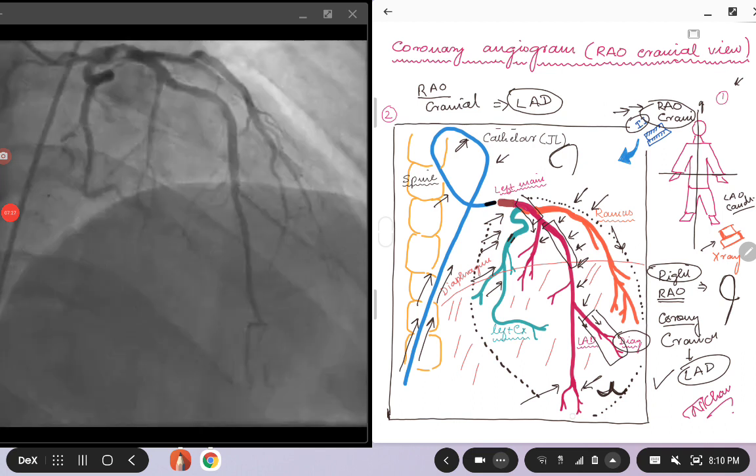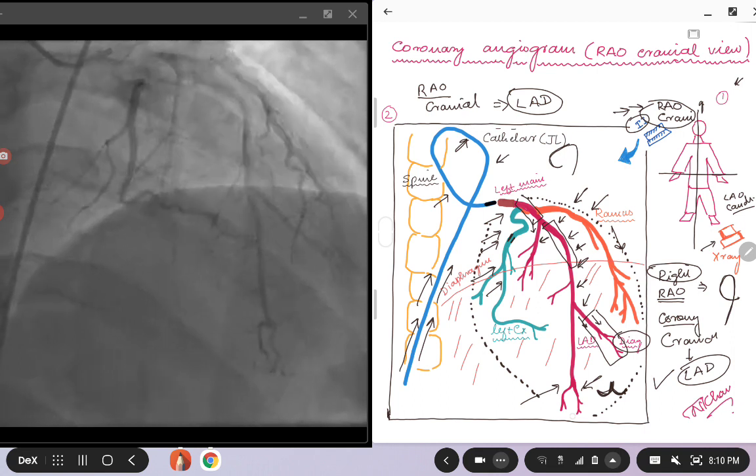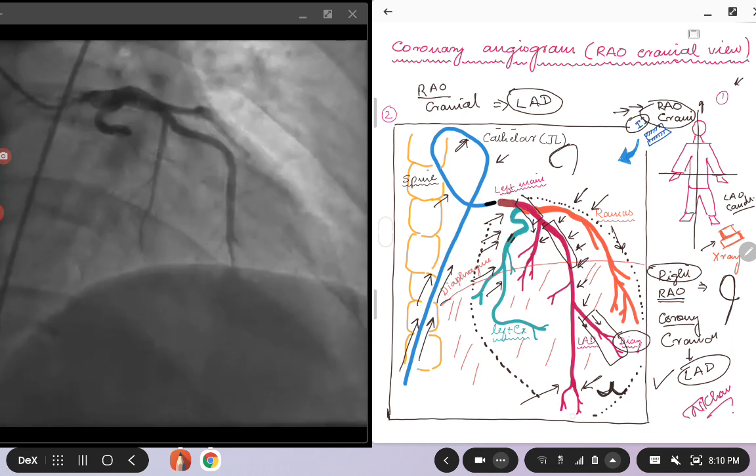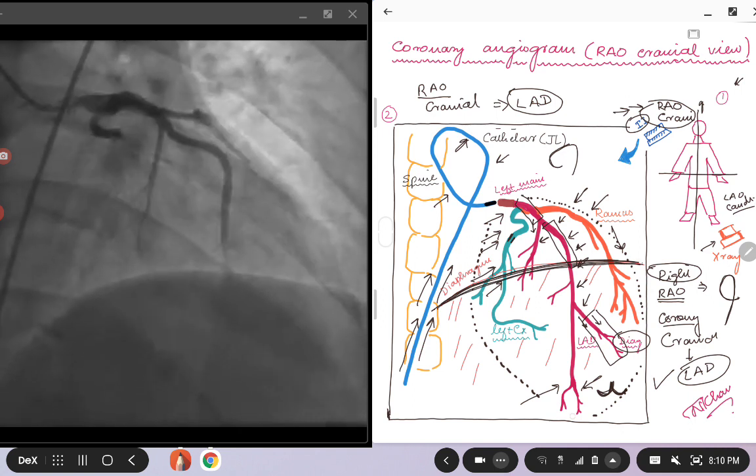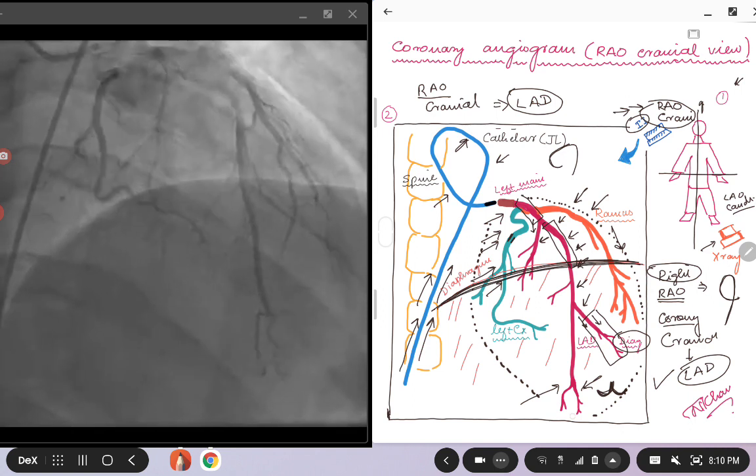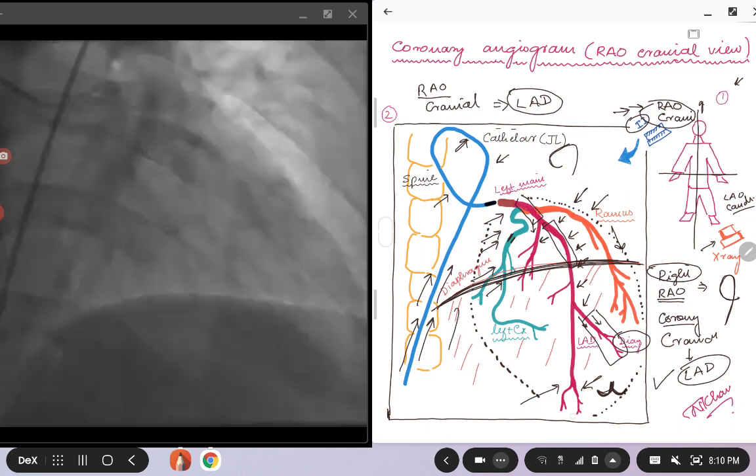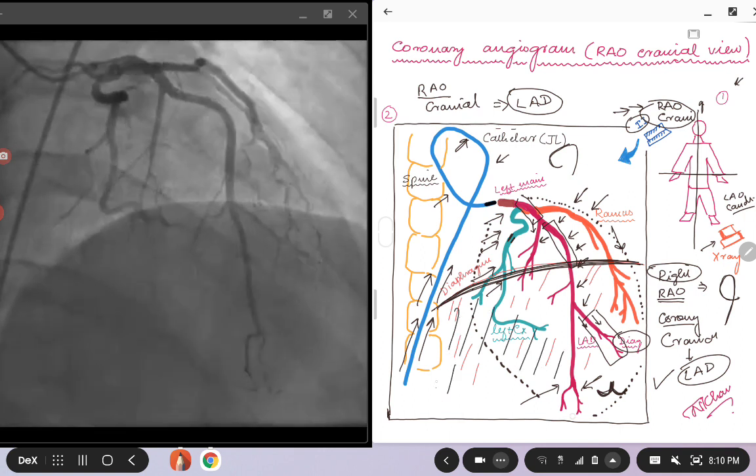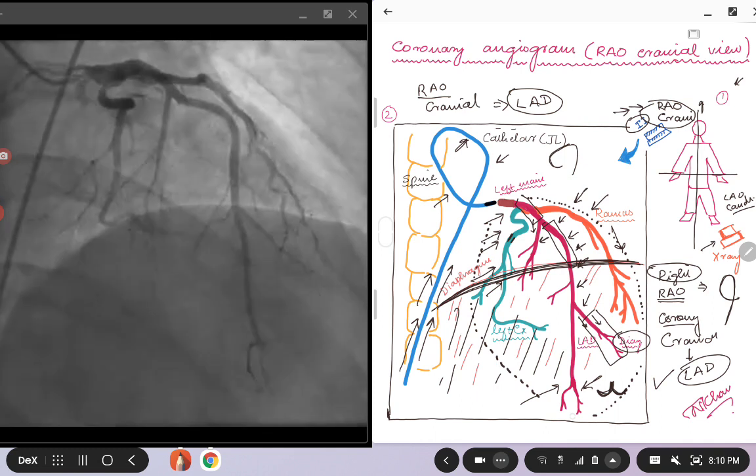Next, we move on to the other mediastinal structures. We kind of covered that in the beginning. You see this diaphragm. I'm just highlighting that in picture two here. You can appreciate in the cine image on the left. You see that the diaphragm is occupying most portion of your screen. That kind of tells you that is a cranial view.